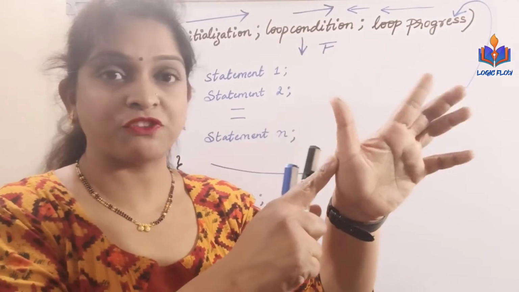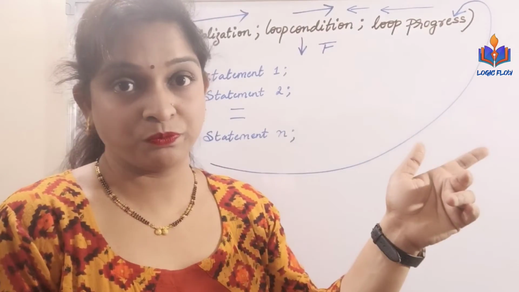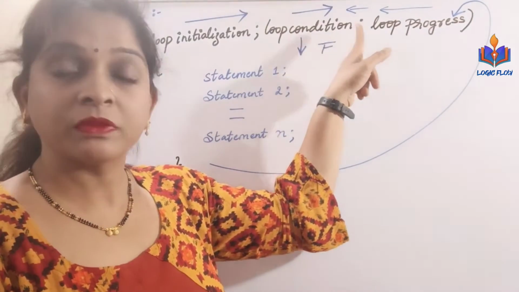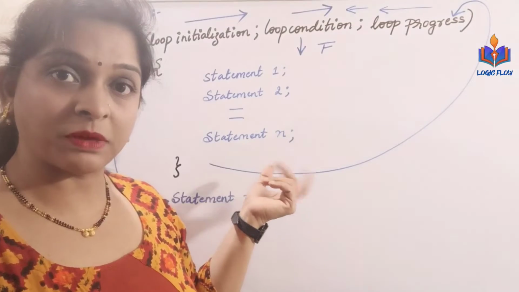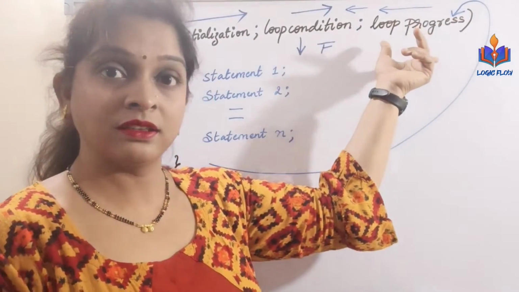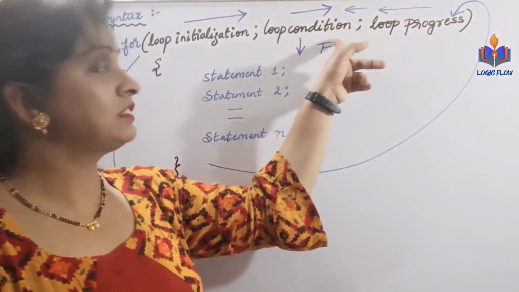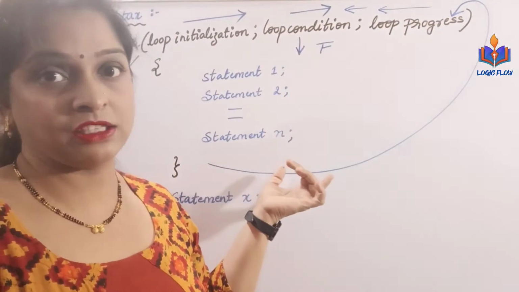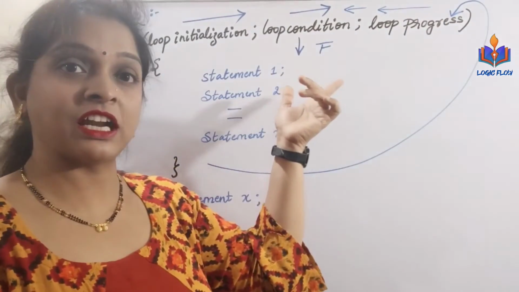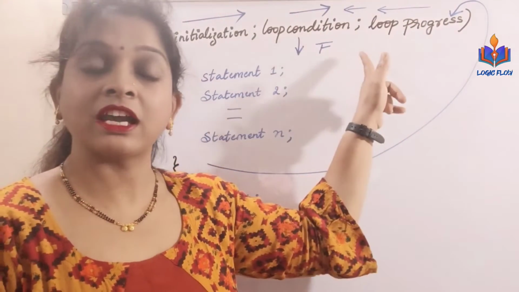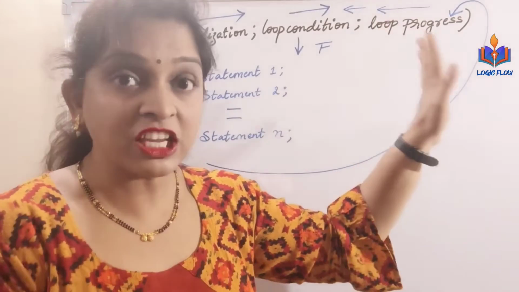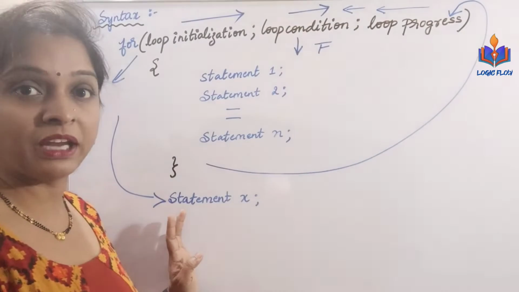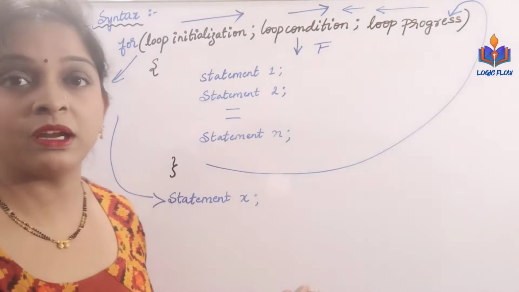Initialization will be done only once. So once we start with the first counter, do we get back? No. The same way, initialization will be done once. Check the condition. If true, execute the block of statements. Again loop back, then take a step value. Check the condition to check whether I have reached the end value or not. If not, again execute the statements. Loop back, check the condition, execute, loop back. Condition not satisfied means I've reached the end, so I have to come out of the loop. Loop gets terminated and the control goes to statement X.